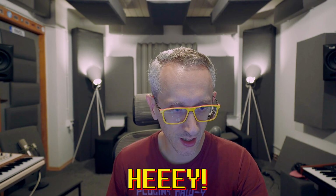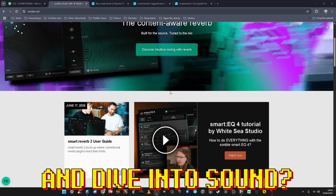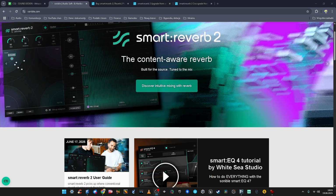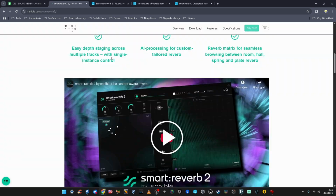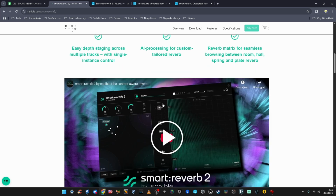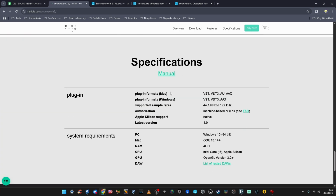And as always, before I show you our session for today, let's take a look at Smart Reverb at the producer's website. The content-aware reverb, built for the source, tuned to the mix. So as I said, it's gonna detect your signal and suggest things. Also, the control of this seems quite different. Easy depth staging across multiple tracks. So, like track-dependent mixing of different reverb sources. I don't know how it works, we're gonna see this. AI processing, yes, because it's AI trained, like most Sonible tools. Reverb matrix for seamless browsing between room, hall, spring, and plate. And some details are here. But you know what? Let's not read more.